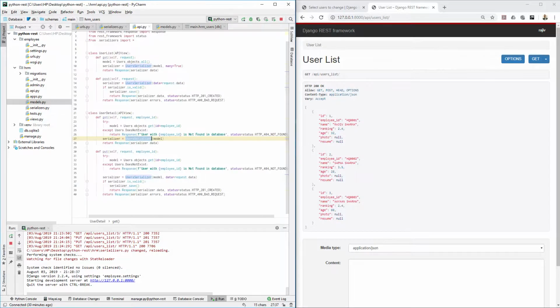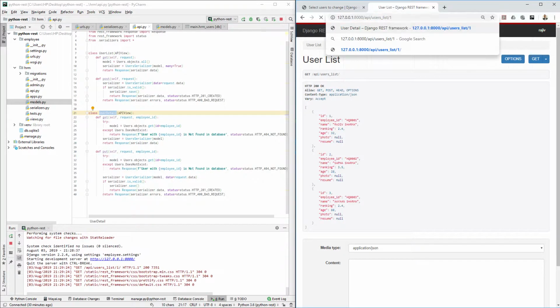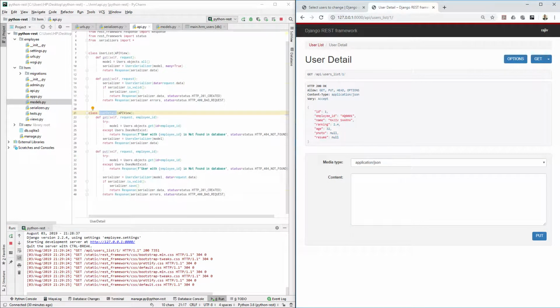So go to the api.py, and this is related to user detail because we want to delete the selected object. For example, if you select user object 1 and want to delete it, we say, hey Django, whatever id 1 exists inside the user database, go and delete that entry. Right now we have allowed only get and put, there is no delete. So let's go and add the delete method.